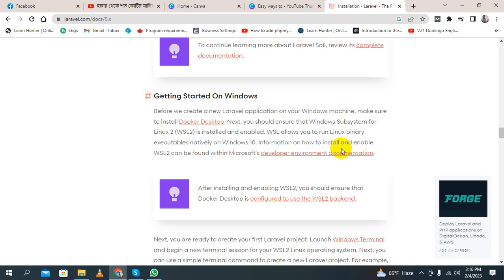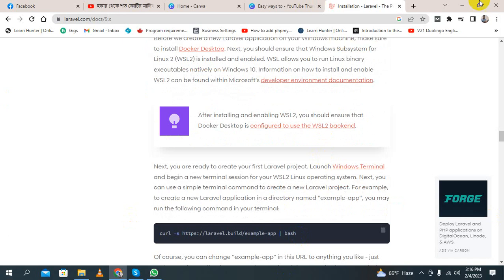WSL allows you to run Linux binary executables natively on Windows. Information on how to install and enable WSL2 can be found within Microsoft's developer environment documentation. After installing and enabling WSL, you should ensure that Docker Desktop is configured to use the WSL2 backend.